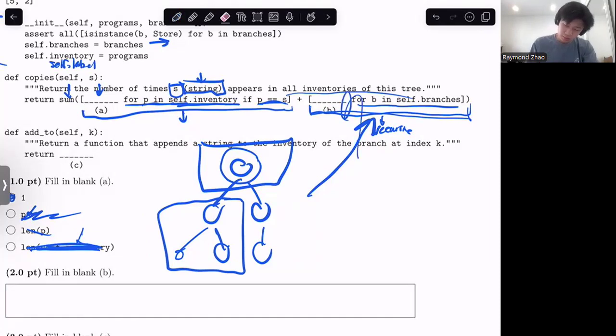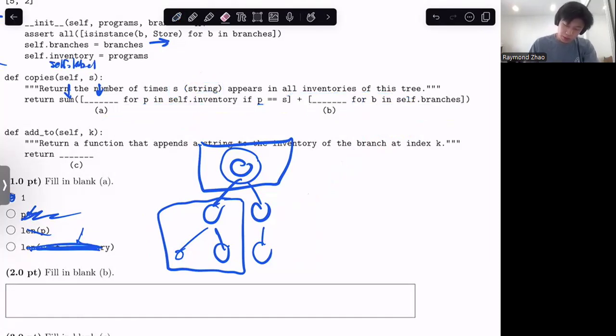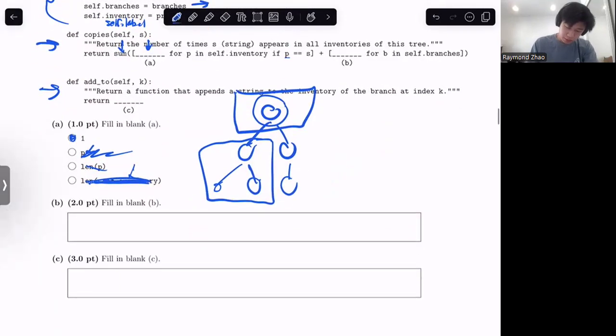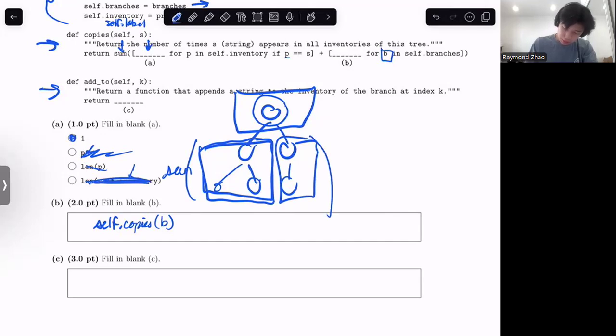So B should simply be the recursive call, which is self.copies on each of my B's. And that is going to produce the count of all the X's in here. We're going to sum those up and add it onto however many we counted at this layer.